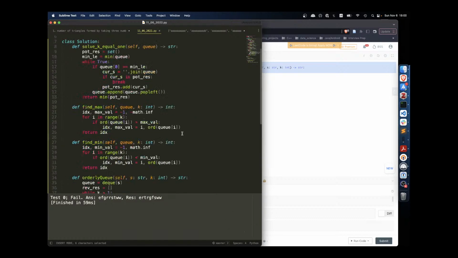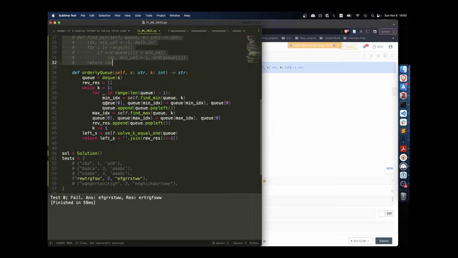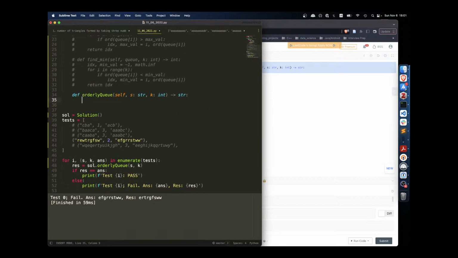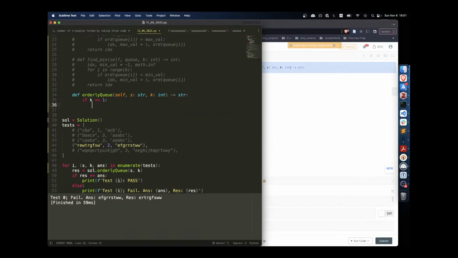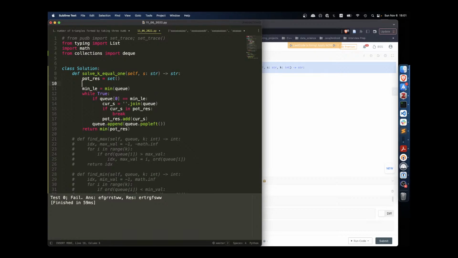Seriously, I think maybe all of this is not necessary. I think what we do is, we say if k is equal to 1, then we return self.solve with k equal 1, and this one has to be s. Deck s, right?